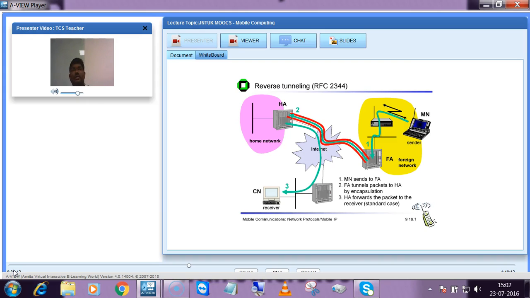Nowadays, take any kind of network, whether it's a cellular network, mobile network or satellite network, security is very important. Whatever packets we are delivering, a third person should not be in a position to see that information. If he sees that information, he can mishandle that data. We are able to see this kind of scenario in real time. Here, how are we establishing the security in mobile IP networks? Now we will see the security procedure step by step.